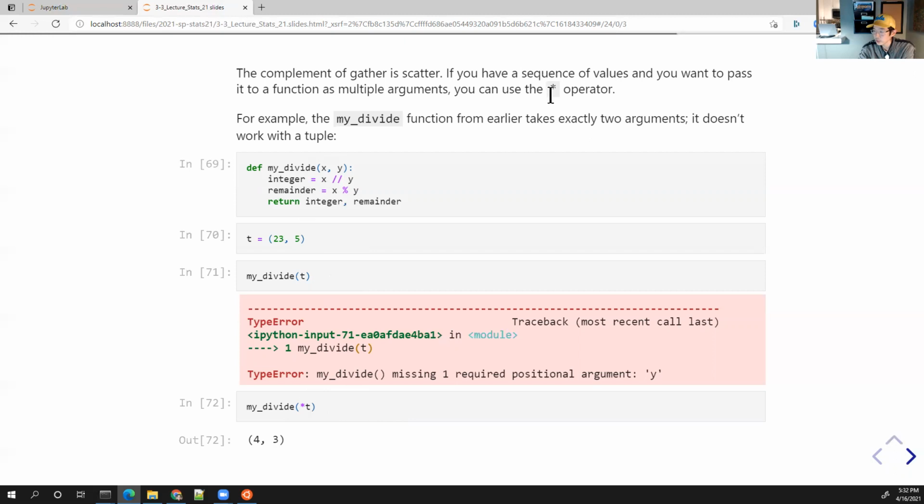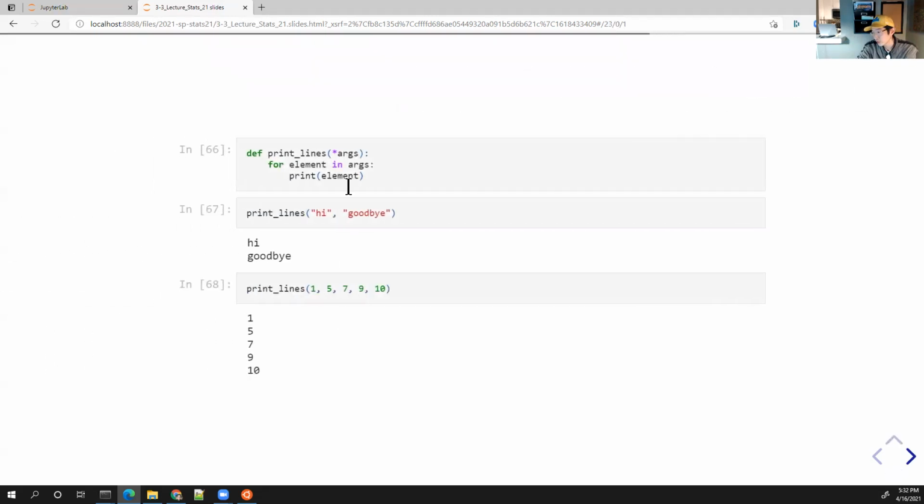Both of these are using stars. You can put the star in front of the tuple when you call it, if you're trying to take elements in a tuple and scatter them across multiple arguments in the function, or you can use star in the function definition, and it's going to accept multiple elements and gather them together into a single tuple.